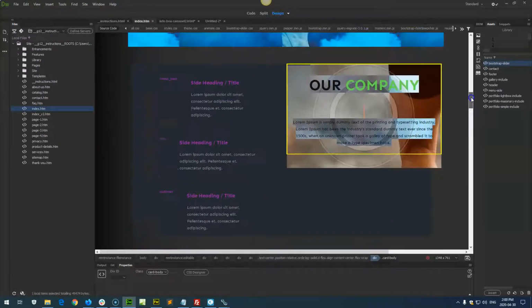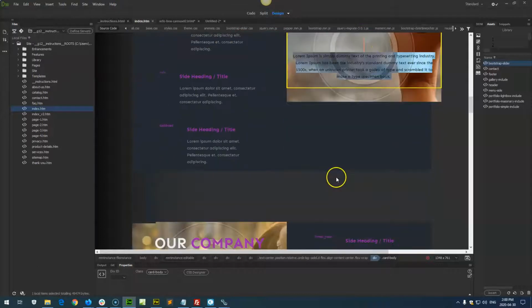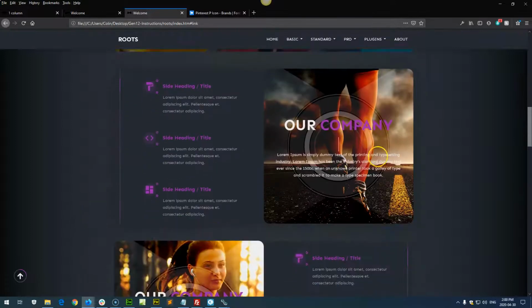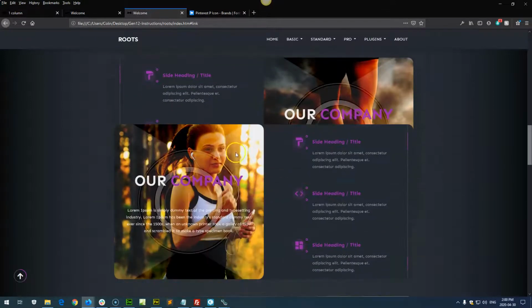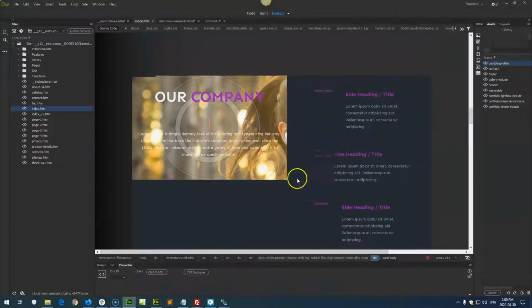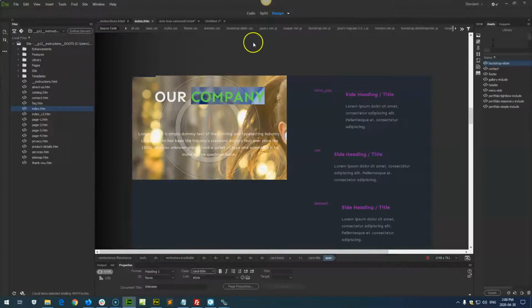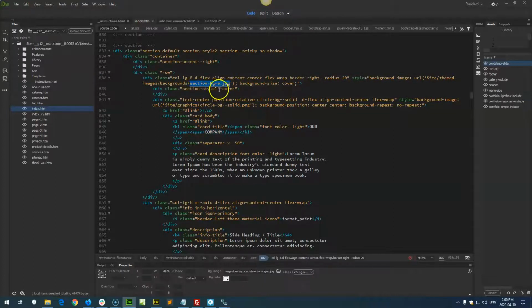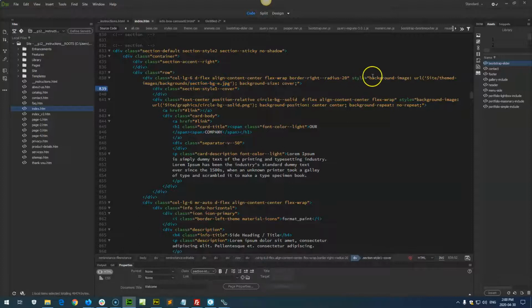But for the sections where we have the image to the right or to the left, the full solid image, I'll just do a quick example here. That would be this image right here on the right, or this image here on the left. It's a background image. To change it, I recommend you find the section in your page. You can do this in design view or code view, and just select something to scoot down to that area. What we're looking for right here is the background image, and that is the background image right there. And because we're using a background image style, we don't get to preview it.